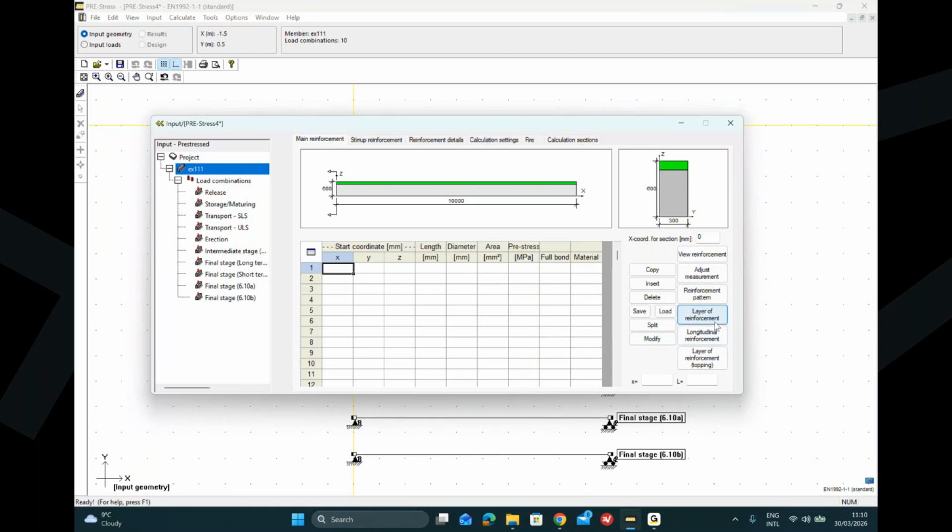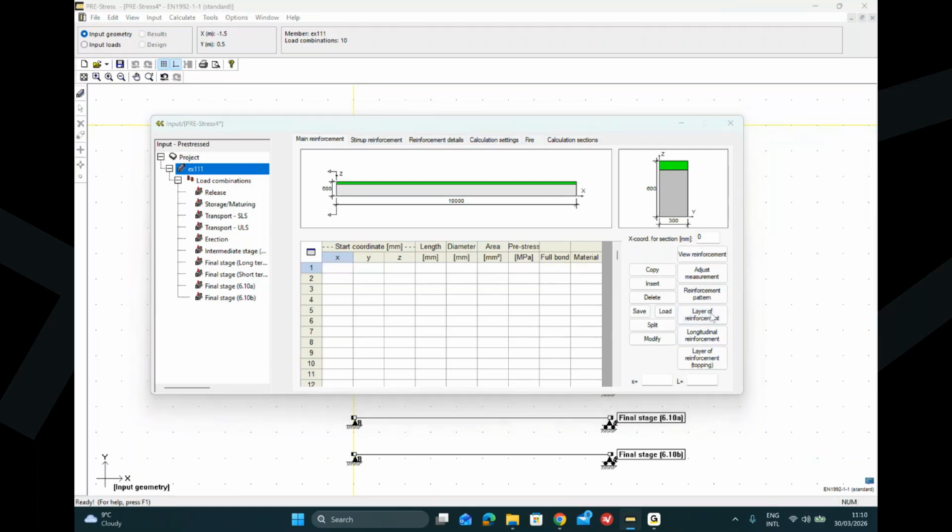I usually use the layer of reinforcement because, as I mentioned in the last webinars as well, I always tackle another project to show you. I don't always calculate the same section or the same section shape. And that's why the layer of reinforcement is more flexible in that regard.